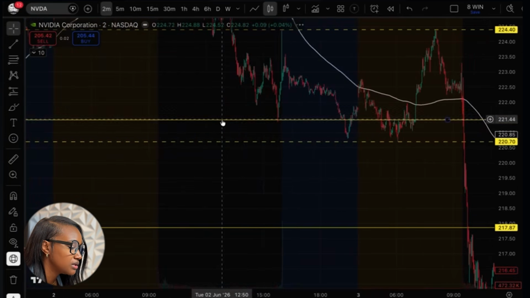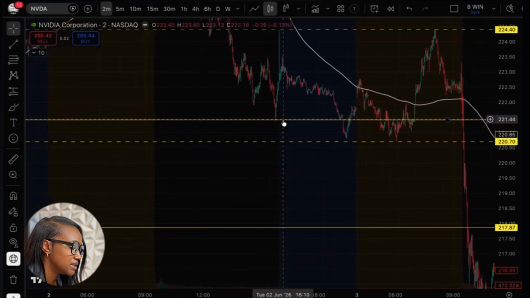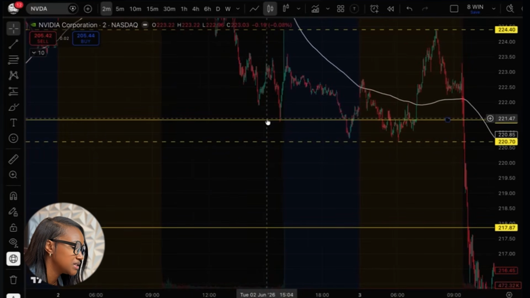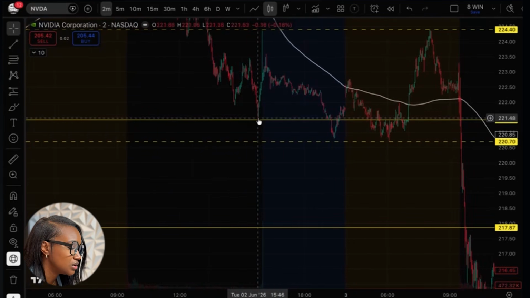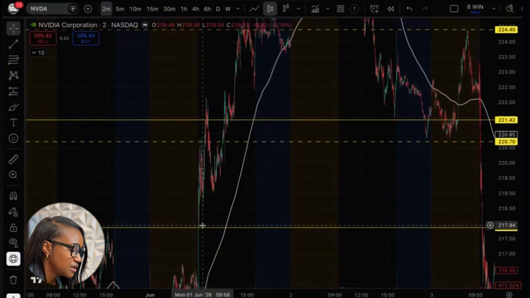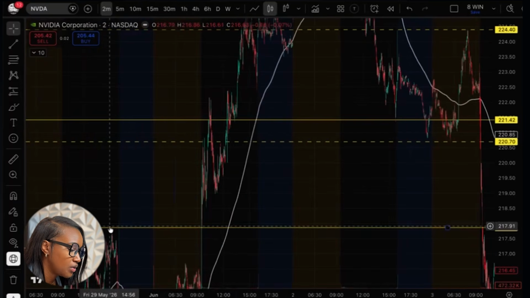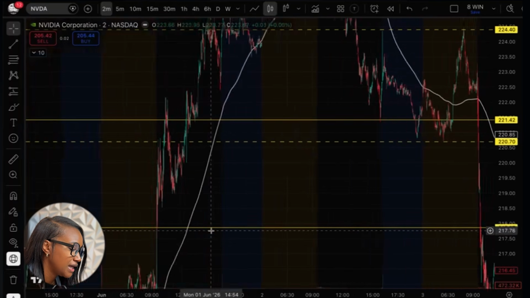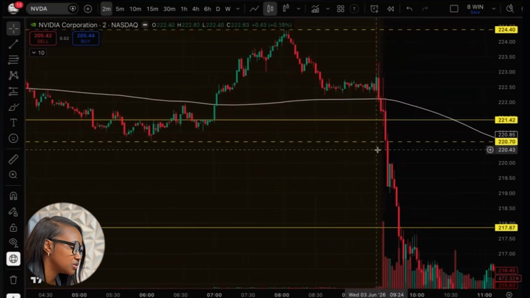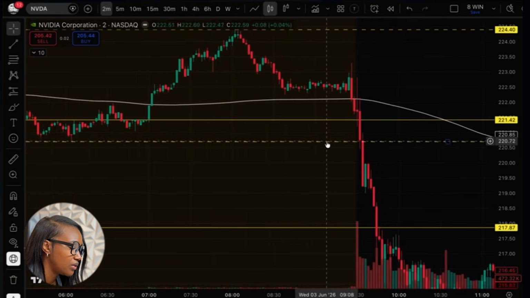Now, these other levels here, these solid yellow lines, I get those from the hourly time frame and also previous day high and low. As you can see, this is the lowest point from the late Tuesday, and I want to highlight too here this level from Monday and also from Friday. It was Friday's high, and then it was also Monday's low. Now I have those marked, and I'll show you while we're in this trade and how it really went.